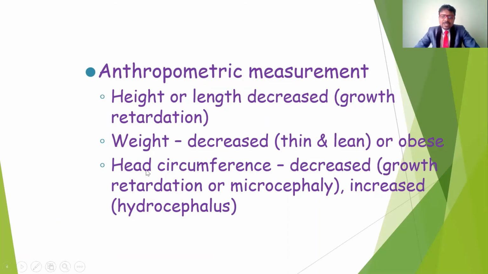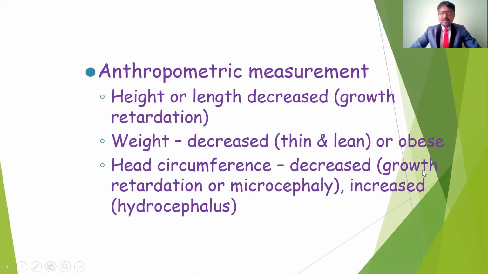And also we have to check the weight. This also is going to be decreased. The patient may be thin or lean, or sometimes you may get obesity. If they're completely bedridden, depending upon the severity, the patient doesn't have any other activities and is continually on the bed, so they may become obese. And we have to check the head circumference.